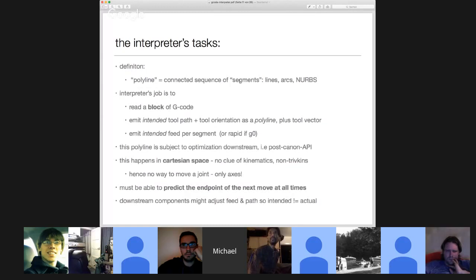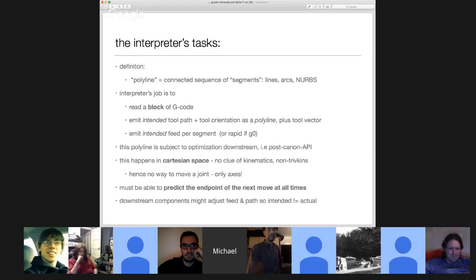We're talking a polyline which is emitted, and it's the idealized toolpath. So that's the line and arc and spline segments. And along with each segment, you have the intended feed, what you gave with an F word. Let's call it the feed word, like F100 in our example. Or the implicit as a rapid with a maximum speed the machine can handle if it's a G0 command or a rapid, a straight traverse. Okay, so it emits an ideal toolpath with an intended feed.